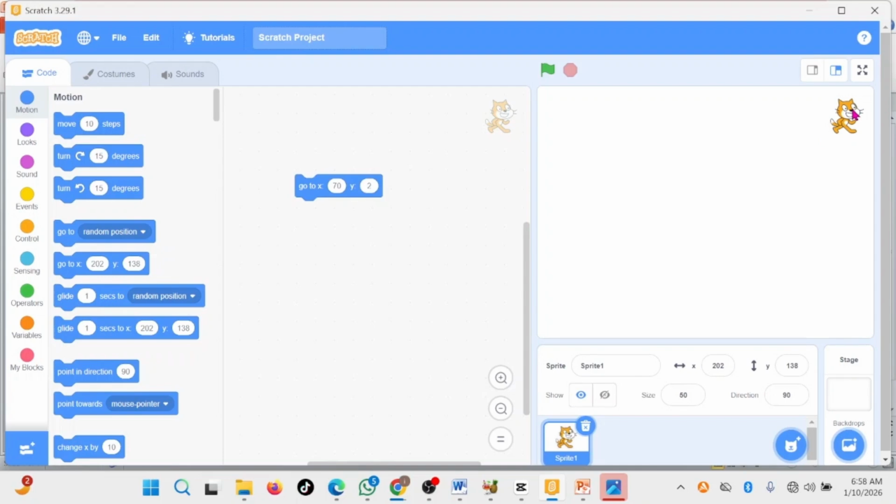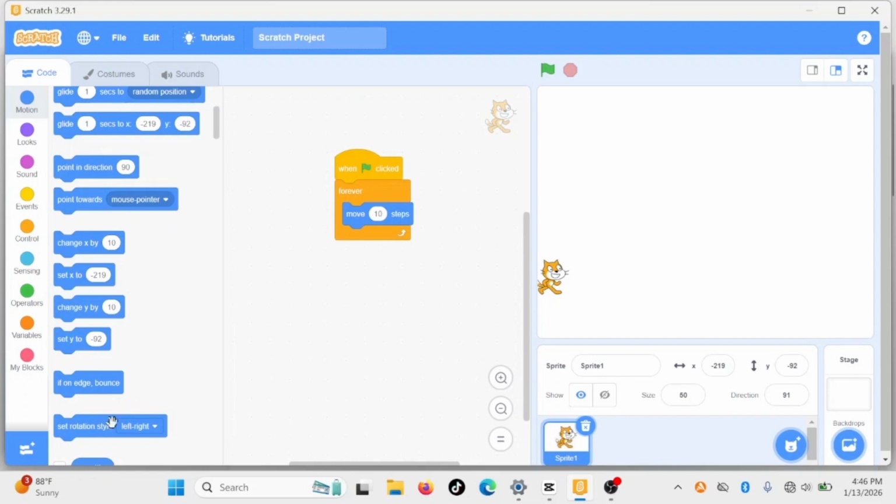So I can move it there and check the coordinate. So x is 202, y is 138. Take note of that, bring it back. So x is 202 and y is 138. When I click on it, it moves there. You get it? It depends on the figures you have here; that's what you put there. That's how we define where we want our character to move to.